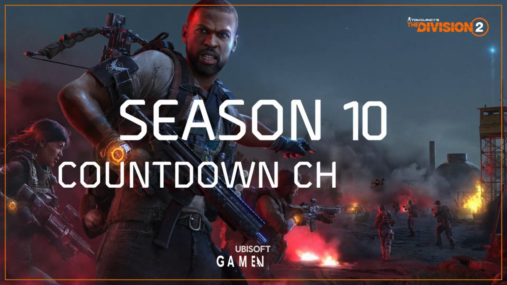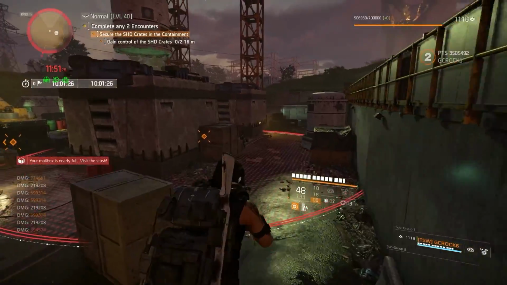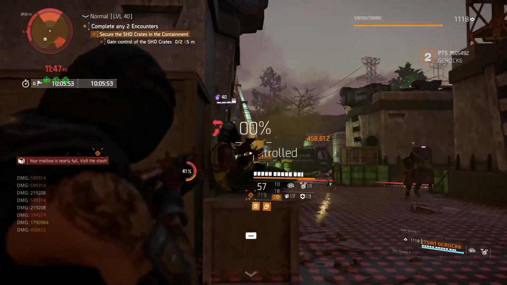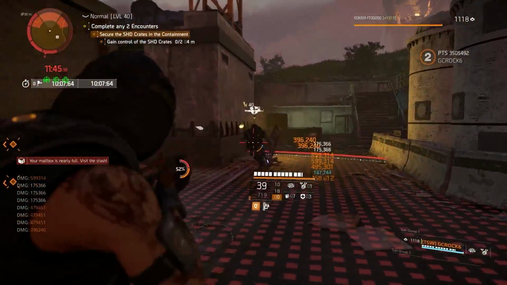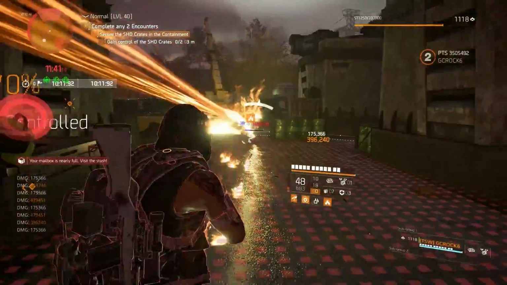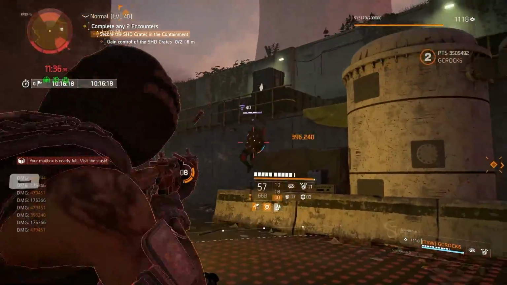Hello agents, today I want to share with you details on the new countdown changes in Season 10 on the Division 2. I'm going to go over the new difficulty options, which now includes Heroic for hardcore players, along with Normal and Hard alongside the OG difficulty, which is now Challenging. I'll also discuss new countermeasures, loot quality, countdown currency changes, and give you some build advice.